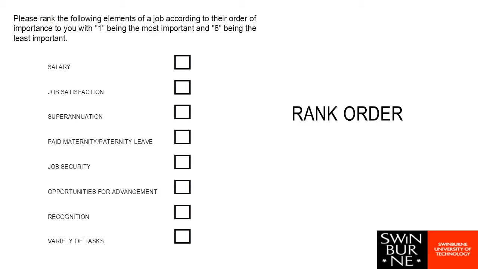So one way around this, another way for us to get a good picture of people's preferences, is with what we call rank order. This is where we give a list of categories or items, and we get people to rank them from most important to least important. With this one we can say that number 1 is most important, number 8 is least important, and we're getting people to attach numbers to each of these items. So this gets around the problem of having to do lots and lots of pairwise comparisons.